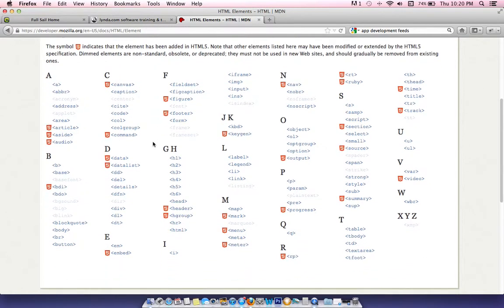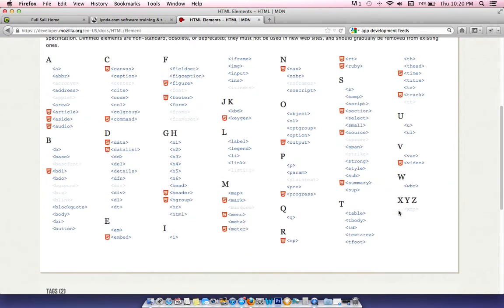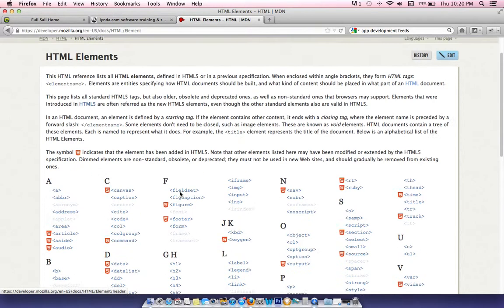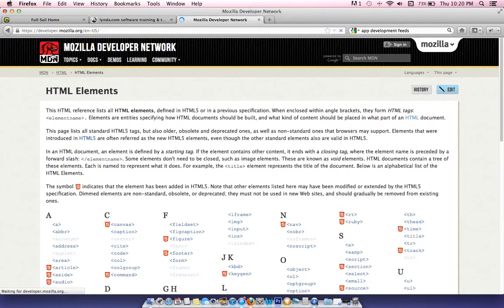Another important one is the div tag, which stands for divide. It's how you separate sentences or paragraphs or whatever you want to separate. Body right here is pretty much the main portion of your website. When you're coding for the website, you'll put the body tag. That's pretty much it for MDN.